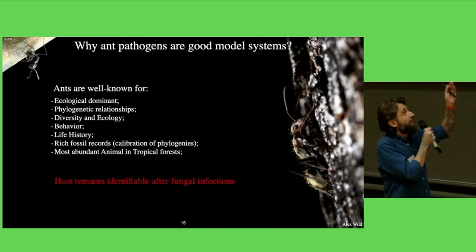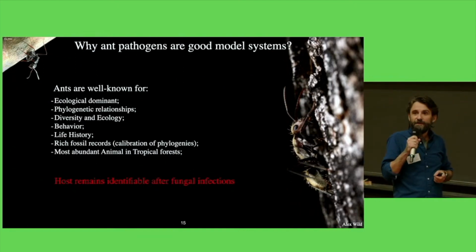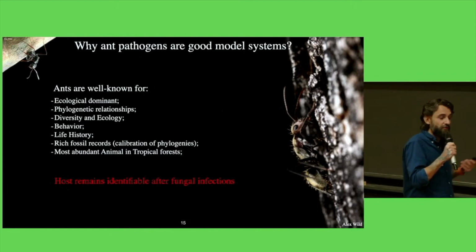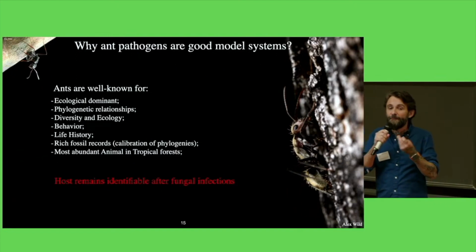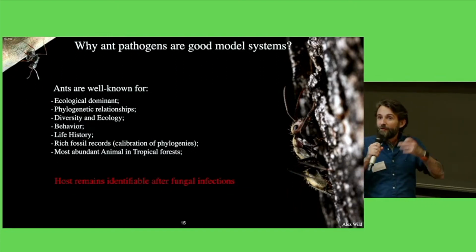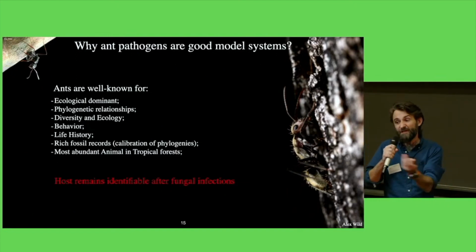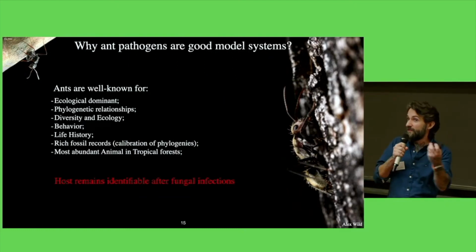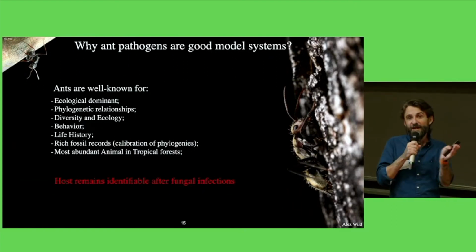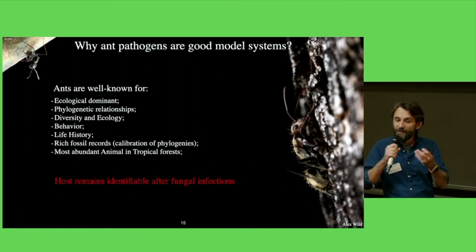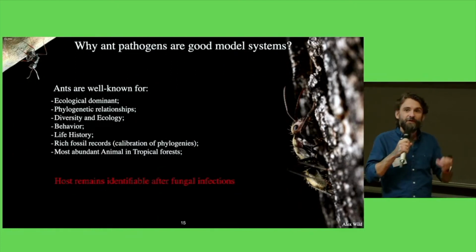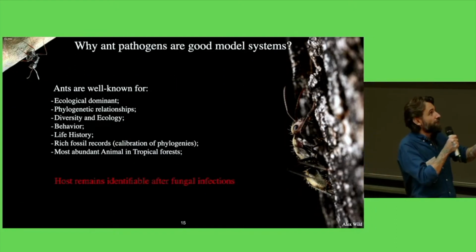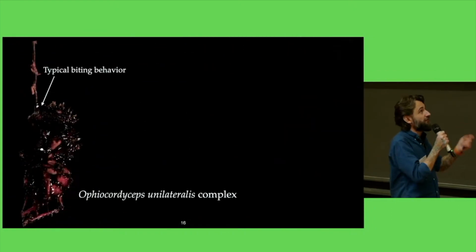There are a few reasons. Because we know very well the biology and the evolution and the systematics of the ants, and that helps us to create hypotheses on the coevolution of these fungi and the ants, because we know the biology of the ants very well, and not so well the fungi. But if we have half of the story already established, it is better for us to estimate things about the fungi.